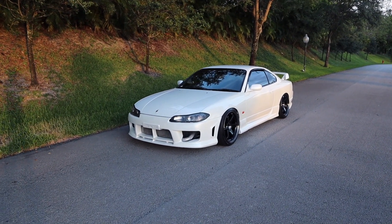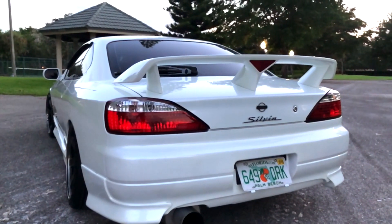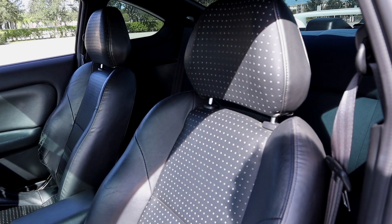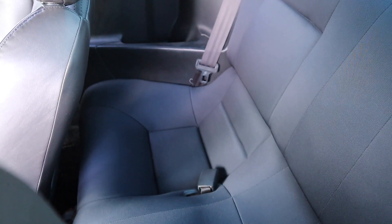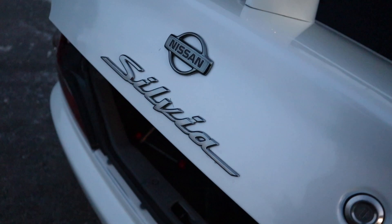The thing I like most about the S15 is its design. Just like the FD, this car has a really timeless design and it's one of those cars that looks photogenic from almost any angle. I kind of wonder what it would have been like if America ended up getting one of these cars from the factory, even if it was powered by a KA24. Personally, I think if Nissan had given America the S15 even with a KA engine, their sales would have been pretty decent. The S13 and S14 weren't exactly the best-selling cars they had, but I think they were able to sustain themselves for a decent amount of time. I'm just saying that because I'm totally a Nissan fanboy.